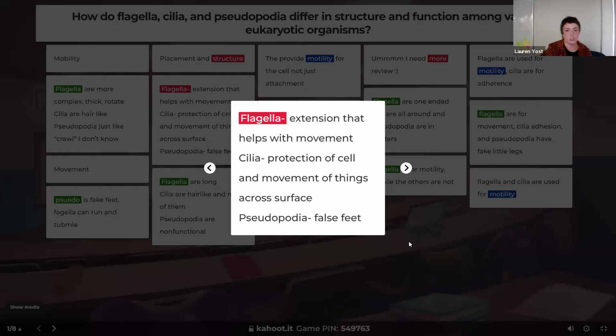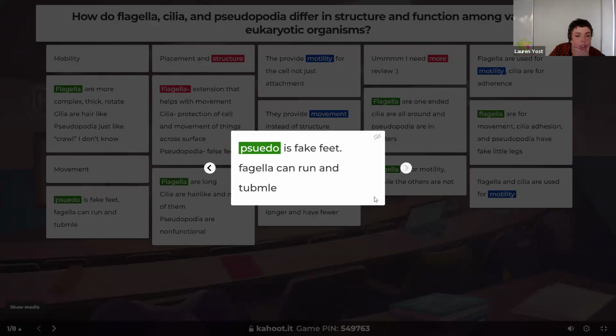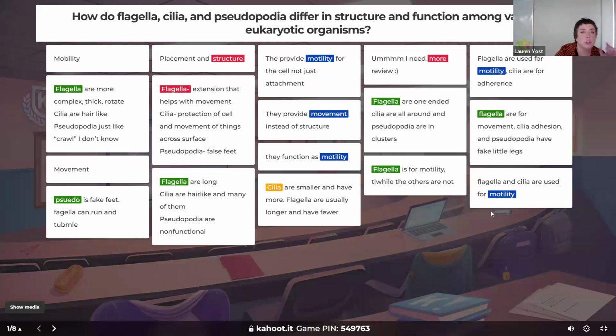So we have some selections based on that we could go through here. Right, so here we have mention of the flagella can run and tumble. That is the case only for bacteria. Eukaryotic cells don't run and tumble. They can actually direct their movement with their flagella because their flagella can move like whips. They don't rotate and switch. So this is talking about eukaryotic organisms. So we get an idea of the differences there.